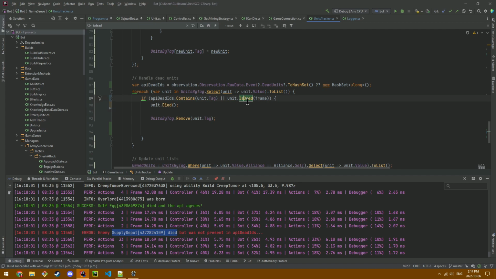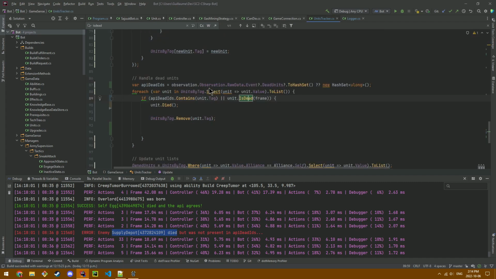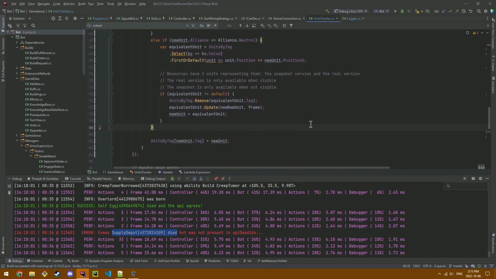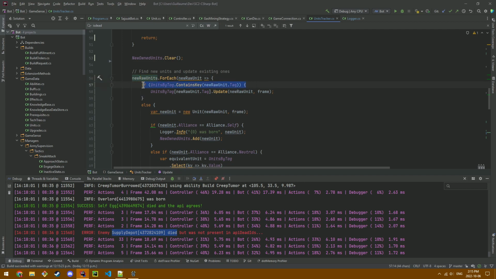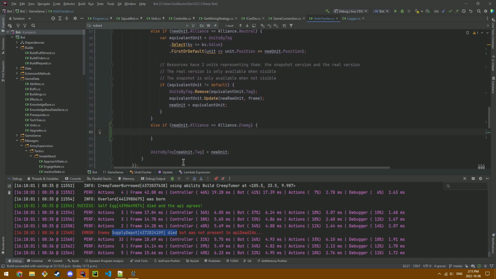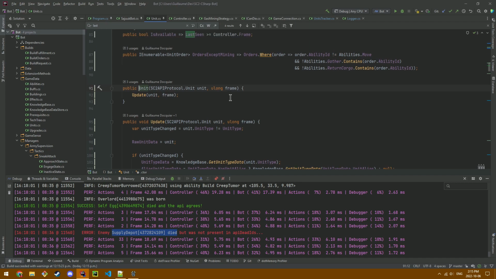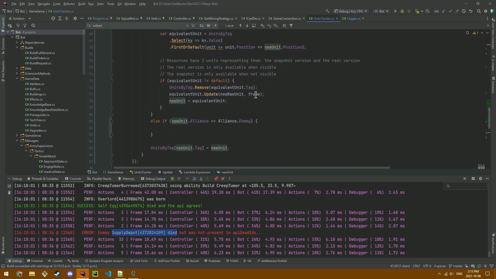So for isDead to work the way we intended, we're going to change the death delay on only the enemy units. This way we keep the same logic for my own units, which works perfectly well. So whenever we have a new unit that is not self, not neutral, that is an enemy unit. In this part of code, it's all the new raw units which are not already tagged in our stuff. So this is basically new units. And we've already converted into a unit in my code. So my unit class here takes the unit from the API and implements some other logic on top of it. So the new unit is my own unit.